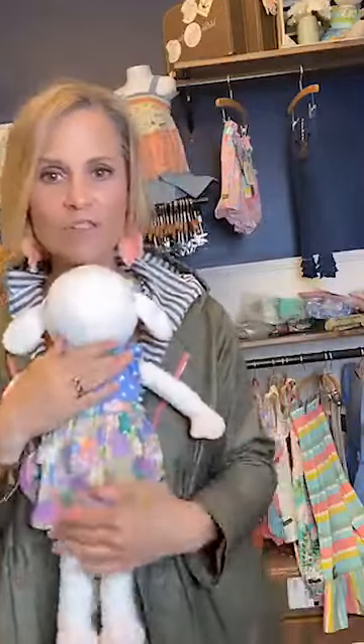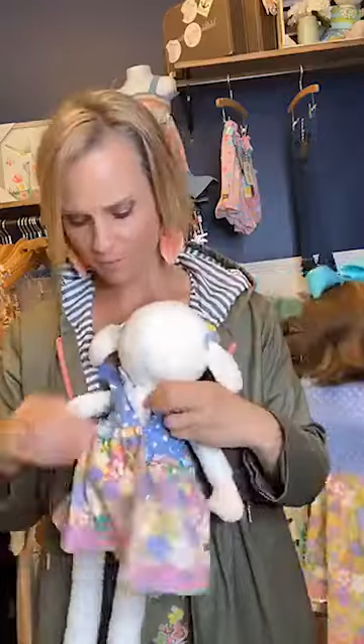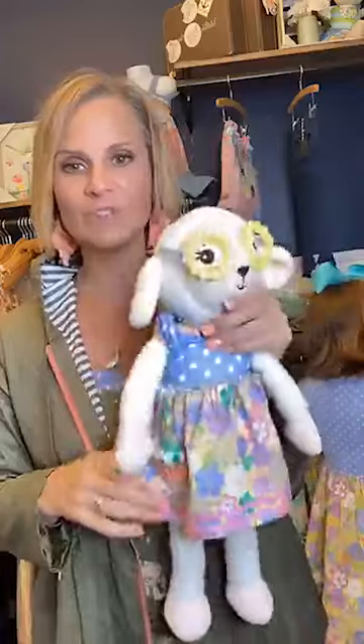Lammy's dress uses velcro to get on and off, so if you want to switch out clothes or put this dress on one of your American Girl dolls, it's going to be easy for little girls — no buttons to mess with, just velcro. They can easily change out dresses on their dolls and their little lamb by themselves, feel independent, and you can get some stuff done! I hope you guys enjoyed our favorites — let us know if you have any questions. Bye!